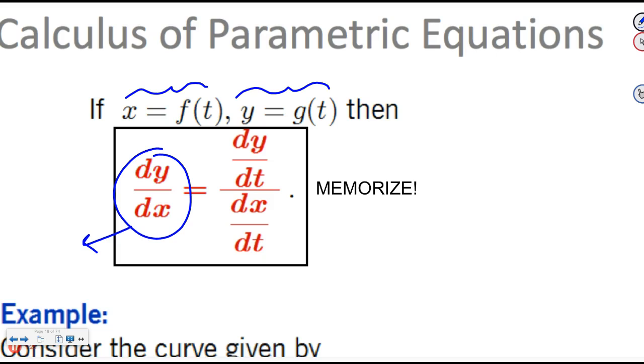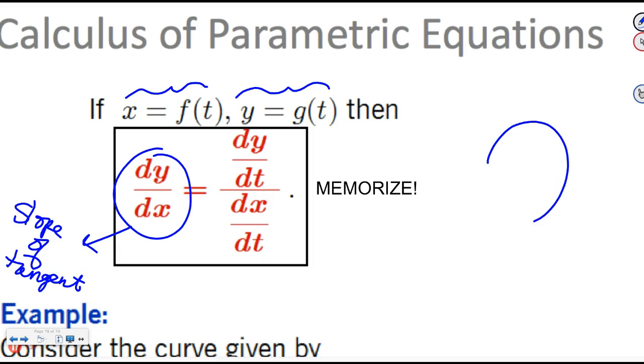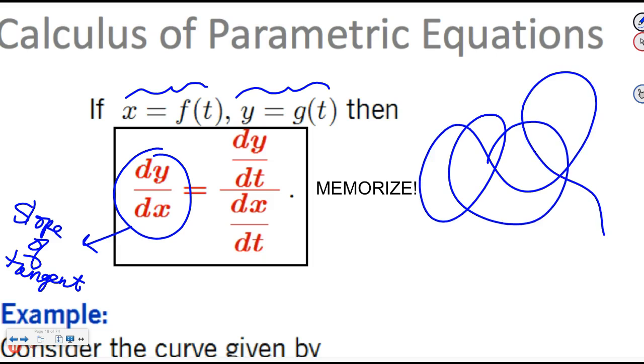So when we do dy/dx, it's still the first derivative. It still gives you the slope of the tangent line. So it still gives you exactly what it's always given you. The difference is you're now parametric, so your function might look really weird. You've seen them look kind of like this. It doesn't matter. If you calculate dy/dx right here, it'll give you the slope of that line. All right, so it gives you the same information.